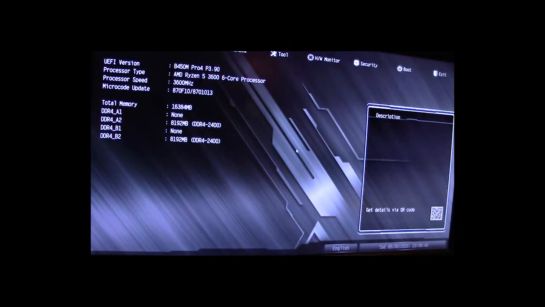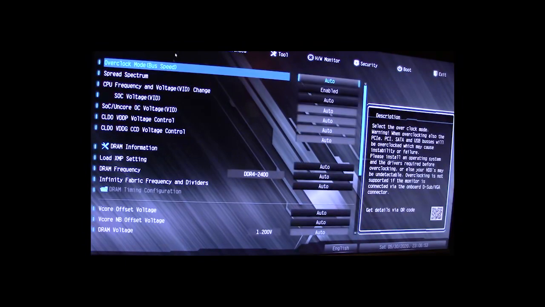And let's go back into the BIOS and see. Yeah, it went back and set everything back to its factory state.